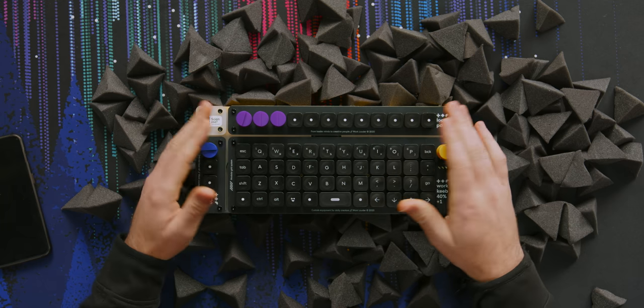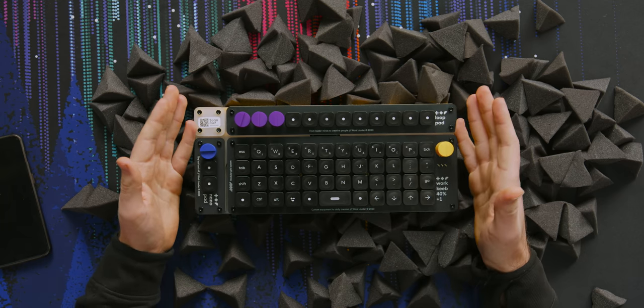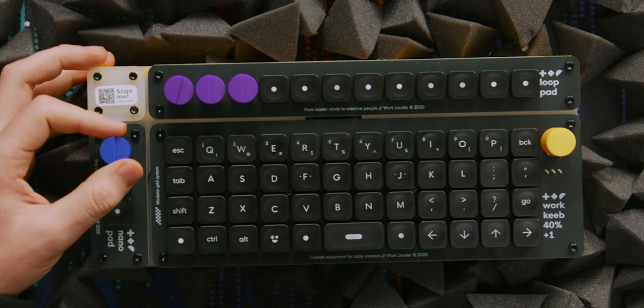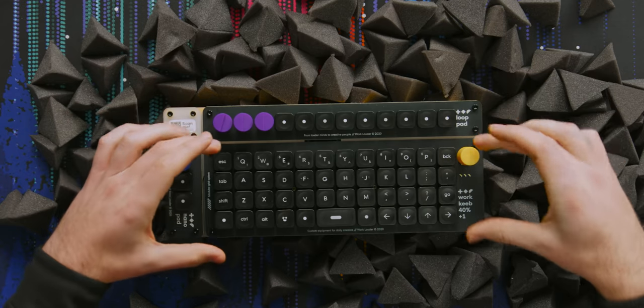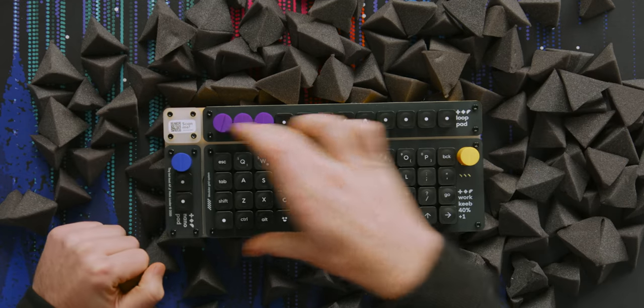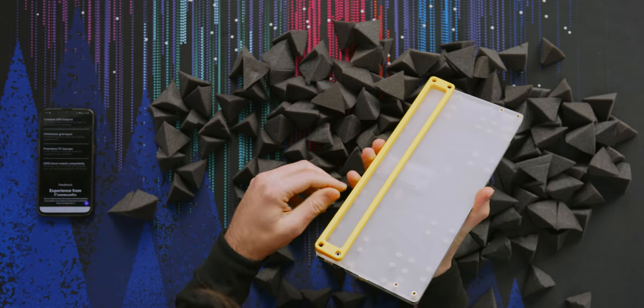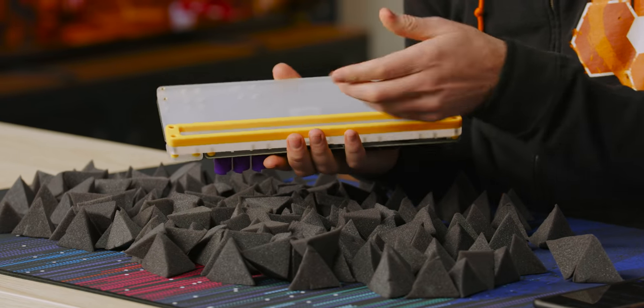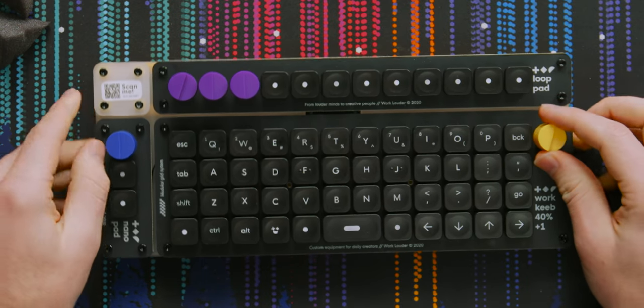You can turn any of these keys into anything you want. It's QMK, which is great and everything you would expect. It's cool that it's modular, but all I can really do is move this slightly over, or move this whole thing slightly over and then move this over there. I'm not sure how you could make a keyboard any more modular than this. This is also a separate thing — I could move that here.